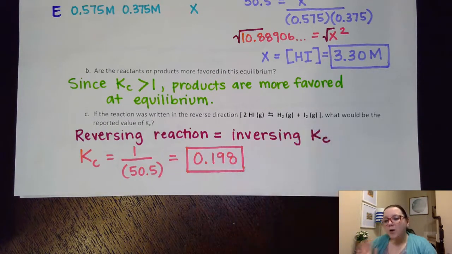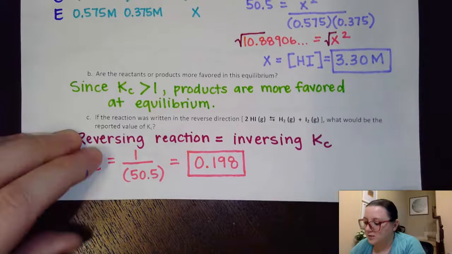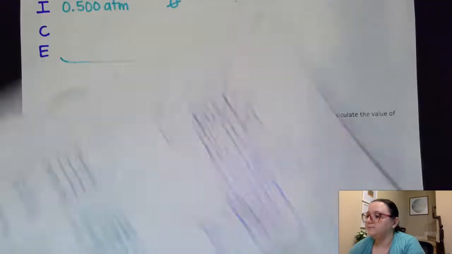All right, now on both of these, we didn't have to worry about the initial and change components because the values that they gave me were already at equilibrium. Let's look at some where that does change, that they do give me values of initial concentrations of things that then I'm going to have to figure out what's changing. So let's go ahead and look at the next two examples.